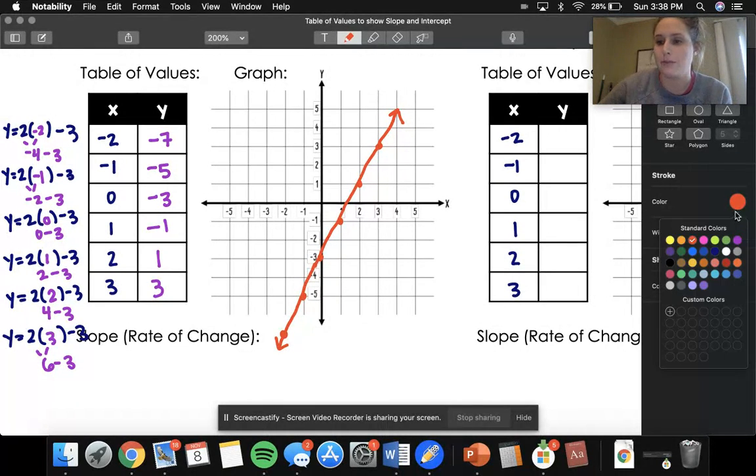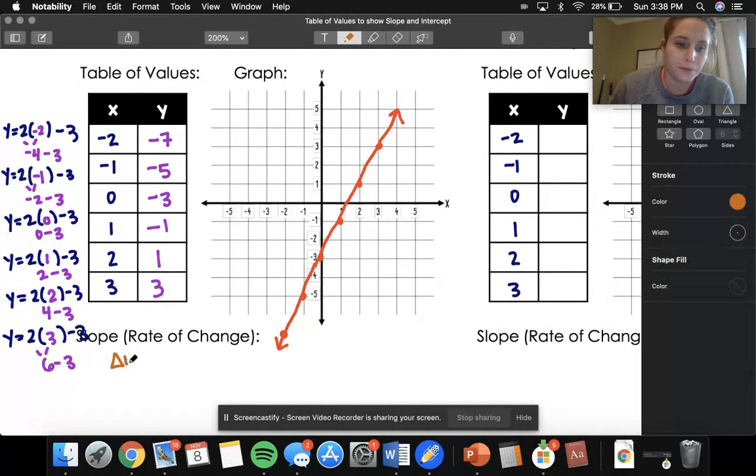So I'm going to show you guys again both ways, whichever you prefer. You don't have to do it both ways every time. Okay, so if you like the table way, you just have to find the change in the y values. Okay, so how are our y values? I'm going to pick, I don't want to deal with negatives if I don't have to, so I'm going to pick these ones. Okay, how do I go from 1 to 3? I go up by 2s.